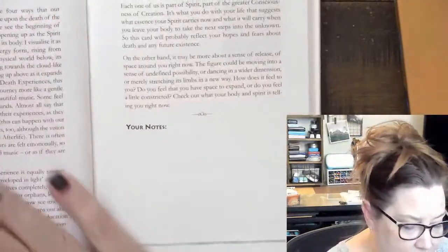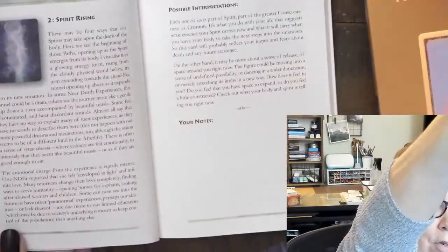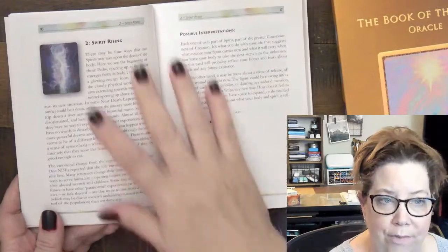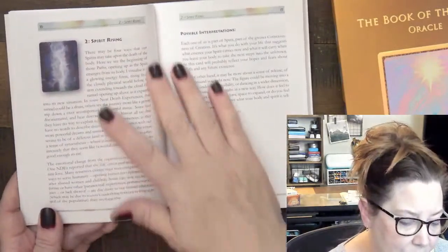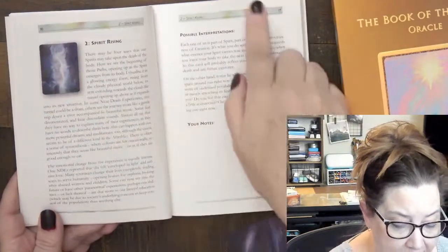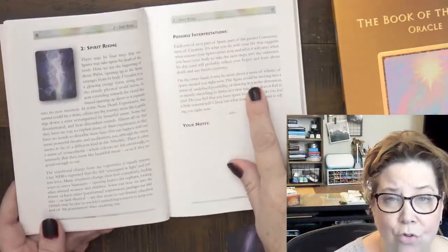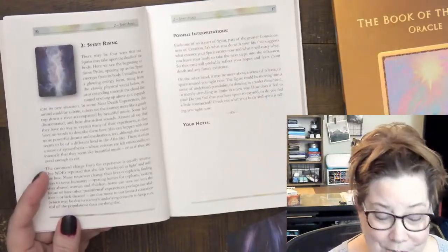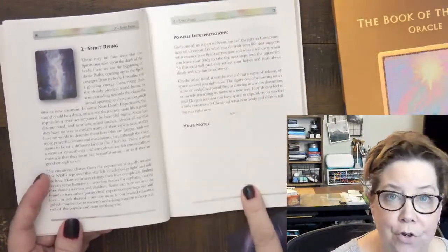So you have more. Sorry, let me zoom out a little bit. You've got more of her look at what the card is and what we're seeing and how she interprets this, a small thumbnail in color, and then a possible interpretation. This is one way you could interpret it, but obviously use your own interpretive skills, and then a place for you to put your own notes.